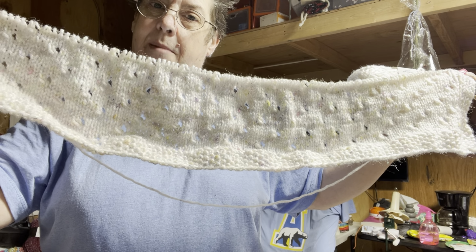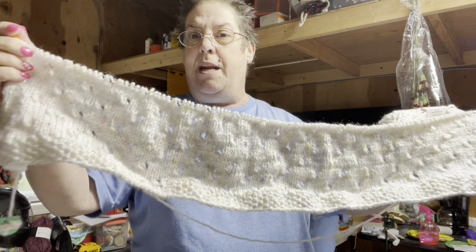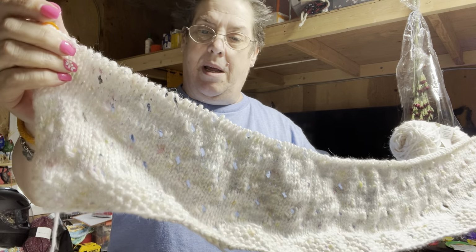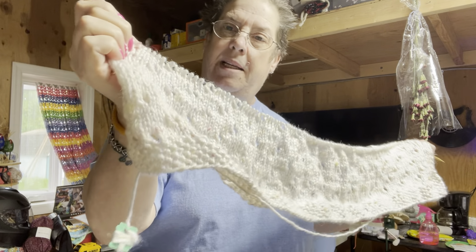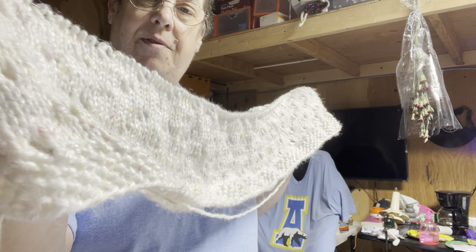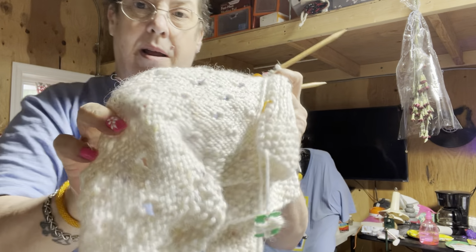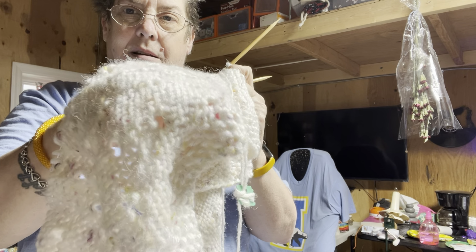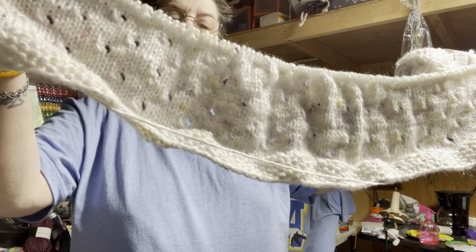I think when I measured it, it was going to be way too small for a boggy blanket. So I was just going to keep it as a lap blanket for me. But it is very fuzzy. I don't know if you can see it, maybe on the back side you can see it a little bit better. But it is awfully fuzzy. So there we go. This is what I have done.